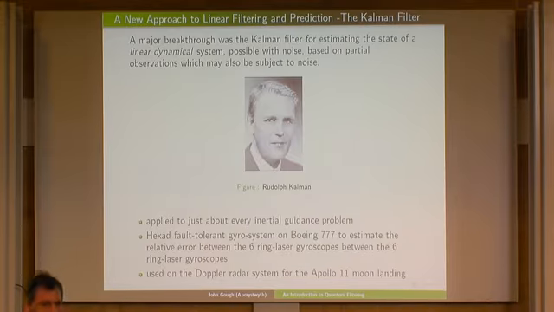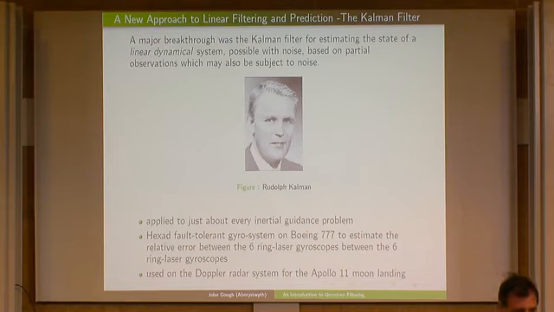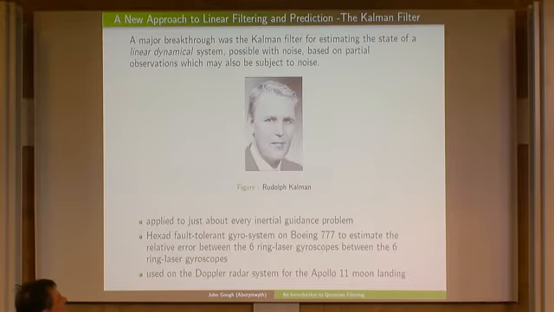The great breakthrough in this came roughly at the start of the 1960s. In America, you had Rudolf Kalman, who came up with a filter, again using the word filter for some estimation problem where you're trying to get rid of unwanted, inaccurate information and filter it out in that sense. This was a major advance on what Wiener and Gough had done because it applied to non-stationary problems. In particular, it applied to dynamically changing systems. It was restricted to linear dynamical systems, but even still, this is a major advance. And it started to find applications fairly rapidly.